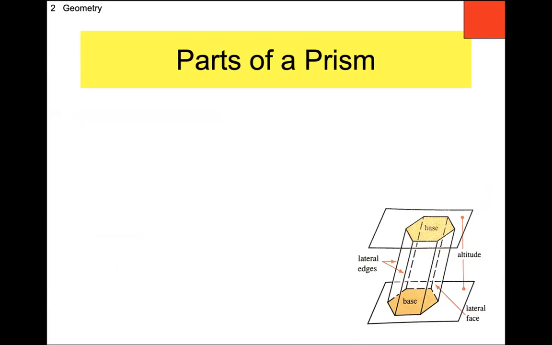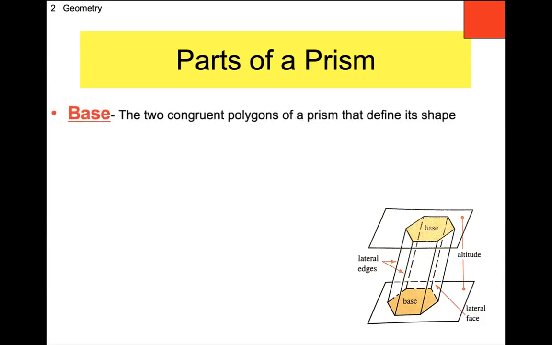I just want you to understand why there are two large parallelograms around the bases. That's just showing you that those two bases are on two different planes. So the plane there, the parallelogram there, is not part of the prism itself. It just wants you to understand that the two bases are not on the same plane, but on two parallel planes. All right, so we'll start with that.